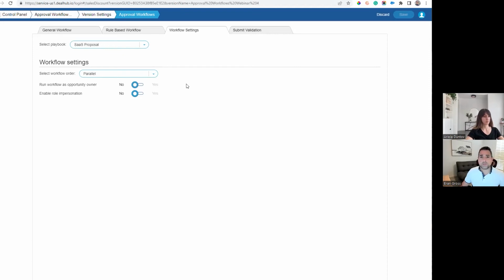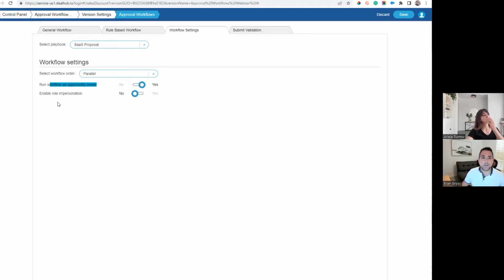And in that case, you want to make sure that you don't rely on the actual user creating the quote, their roles and their discount levels, but you actually want to look at that from the opportunity owner. So if we have our sales manager responsible for that opportunity and a team supporting him, creating the quote on his behalf, we want to set it up to be yes, so that we can take advantage of that account executive's approval thresholds versus the person who is actually creating and submitting the quote on his behalf. That is where running the approval workflow as the opportunity owner becomes very meaningful and very important.